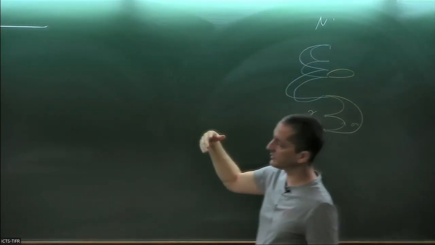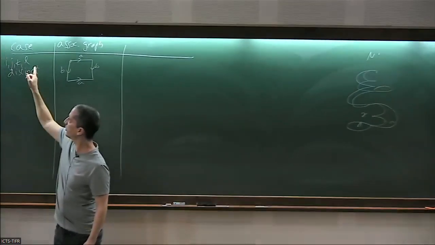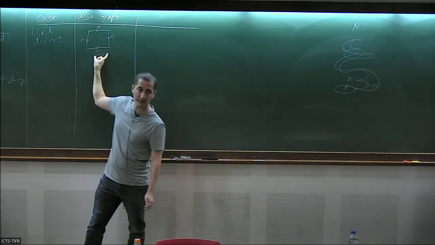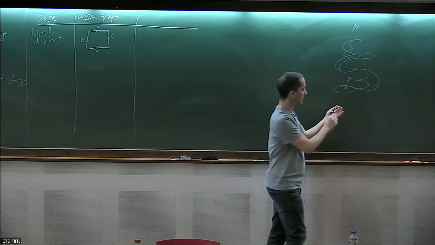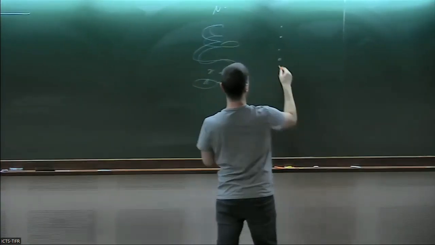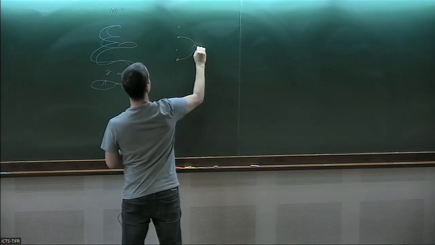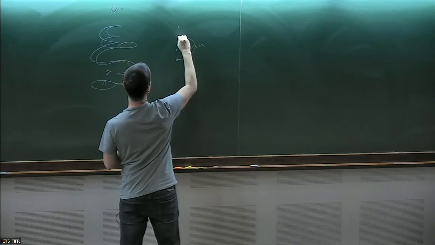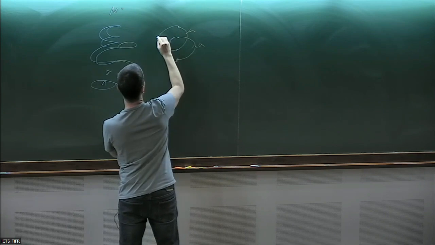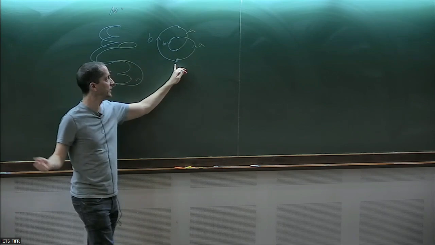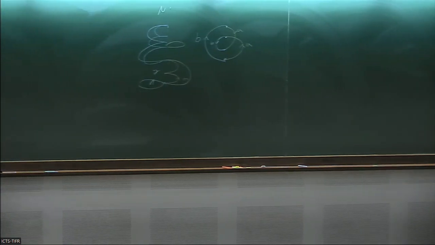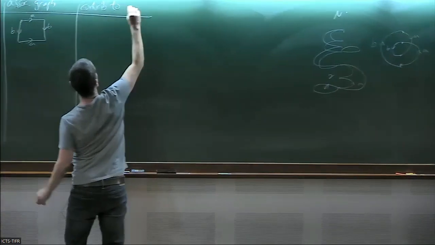So I get a fixed point of this commutator with four distinct elements in the trajectory if and only if I get an embedding of this graph in the covering space. In the covering space, it should look like this: you have four different points. Let's say this is the first point, you have some A going here, and then some B going here, and then an A inverse, and then a B inverse. So this is an embedding of this graph here, and it gives us a point of this case of the commutator. And now let's see what is the contribution of this case to the expected number of fixed points.